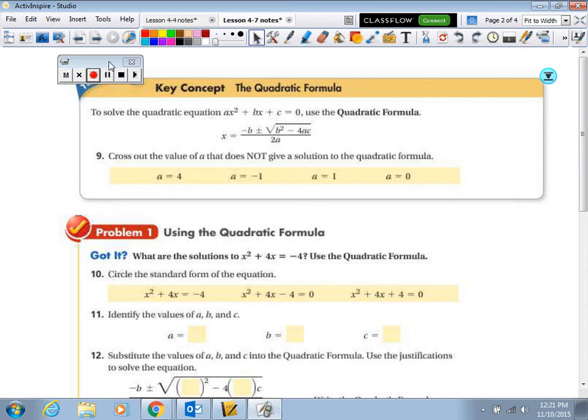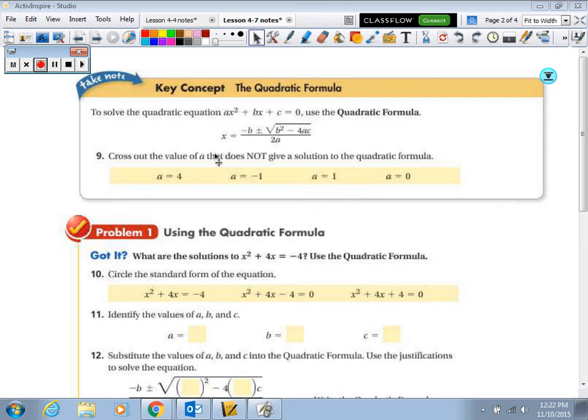Okay. So here's the first piece, quadratic formula. If you have an equation in the form ax squared plus bx plus c equals 0, you can use the quadratic formula. The nice thing about it, it works on every quadratic problem. Unlike factoring, only certain problems factor. And so notice there's a plus or minus here, meaning that you get two answers.